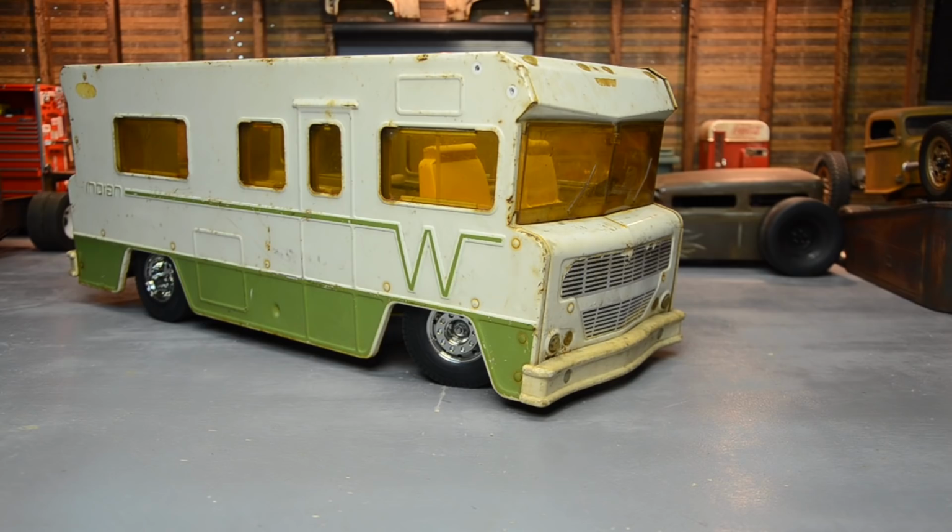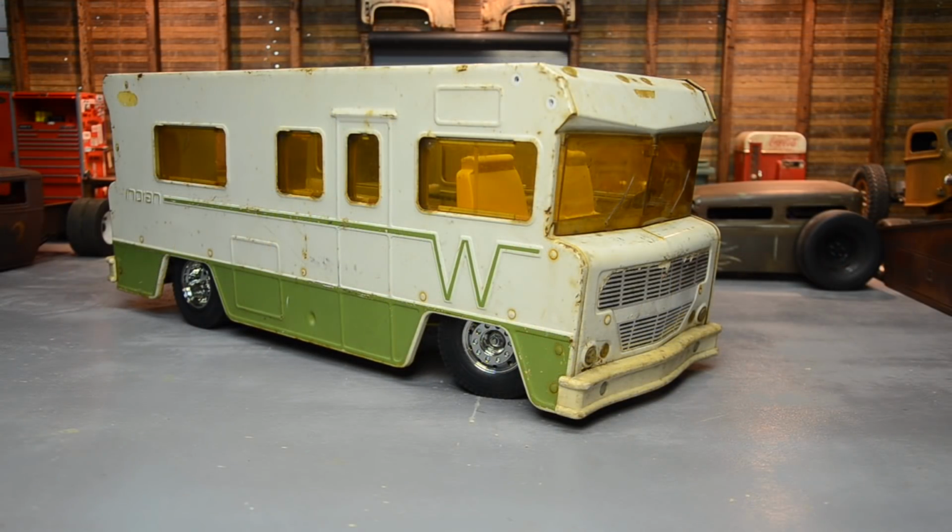Also, there are some 3D printed stuff for this on Shapeways. It's Hoyfab on Shapeways. He makes mirrors, grill, rear ladder, a bunch of little odds and ends for this thing. So I might check into that. I'm thinking the grill for sure, because the sticker on mine is in pretty sad shape, but I don't know. I need to do some research on it and see how it all fits and how it mounts and everything before I take the leap. But I think that might be cool to do some more detail to it.